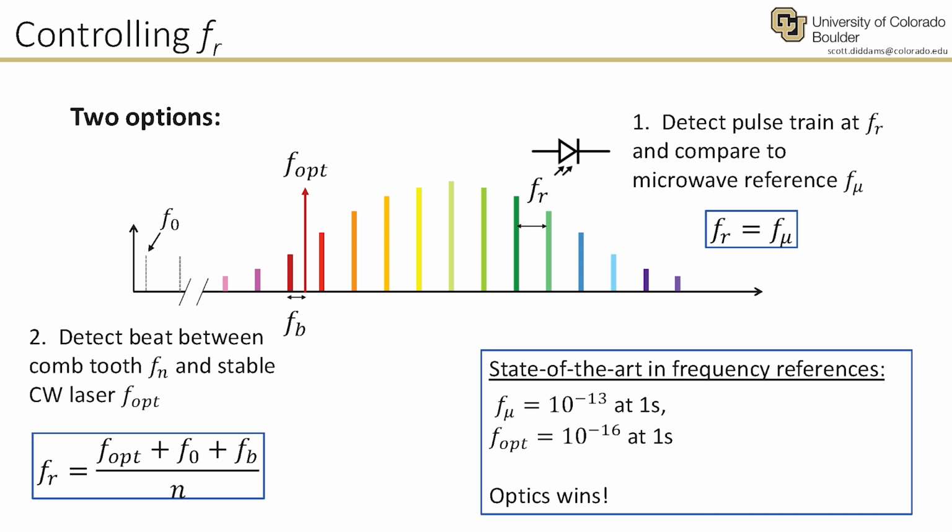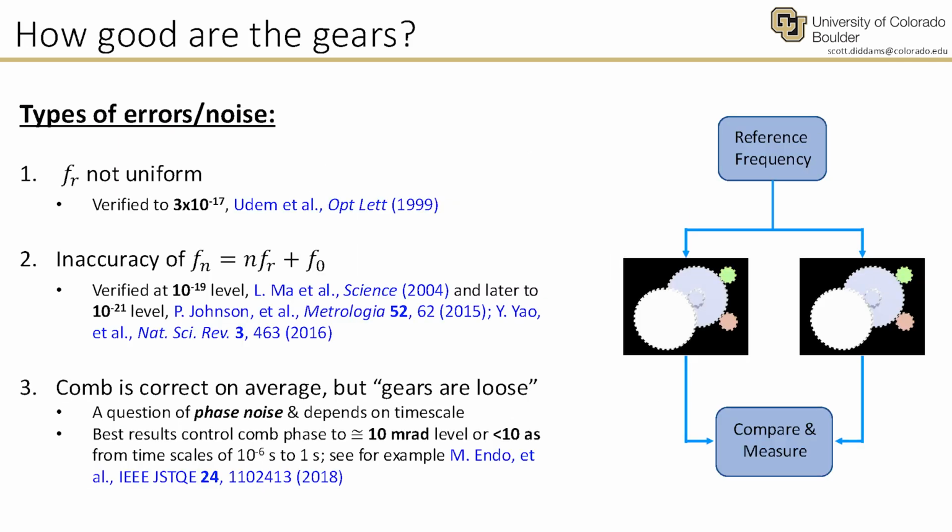The advantage of doing it this way is that optical signals are now super stable. The fractional stability is 3-4 orders of magnitude better than the very best microwave. This is a bit of a technical detail, but this is actually why optical clocks are so good. We've tested that. I already told you that the comb works really well. The only way to test it, it's so good, is you have to build 2 combs and compare them against each other.